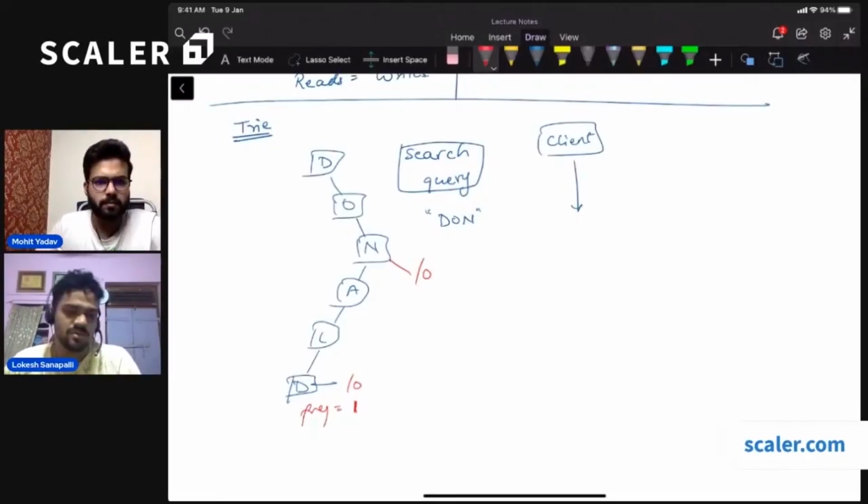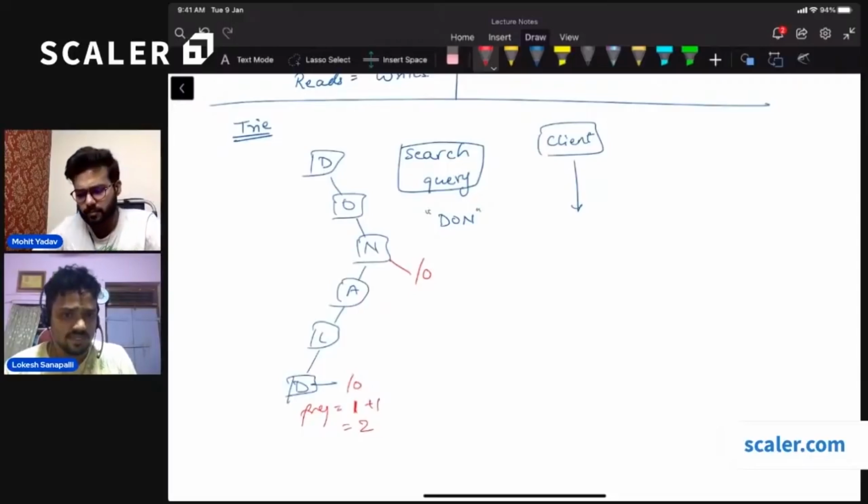So you're saying when the user enters DO and Don, we'll suggest Don and Donald. If the user clicks on Donald, which will we increment? Since the user selected Donald, we'll increment the frequency of Donald. That means the D terminal node, because that's where it is getting hit. However, there are still problems with this, but we'll eventually find them out. So this is the basic approach.